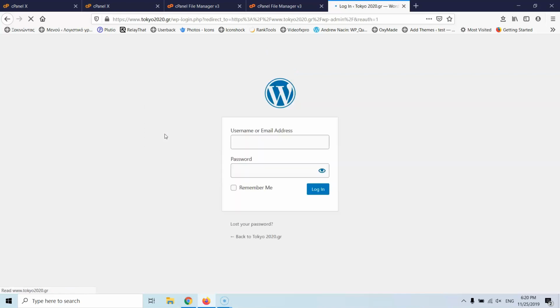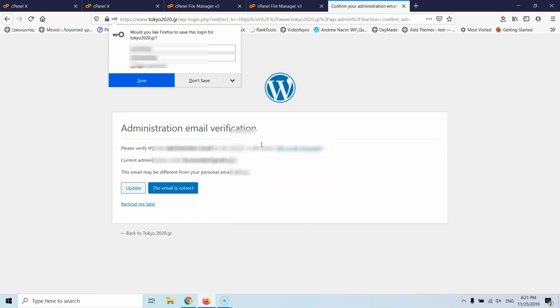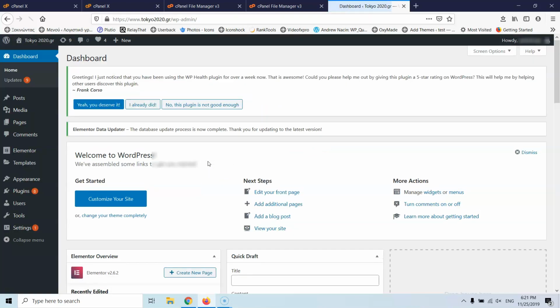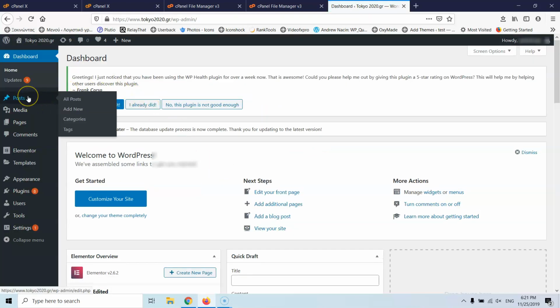So let's continue. And now I have to put in my credentials. I don't know if I have any inside here. Let's check first. Of course, I will blur those out again. And okay, we're good to go. This email is correct. It has already put my credentials inside, so I can connect. And now I have to make some updates and then run the WordPress plugin.